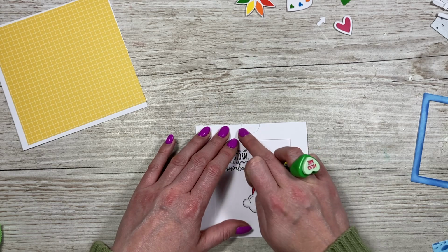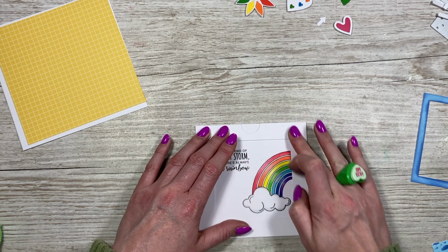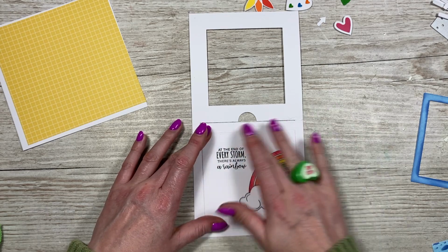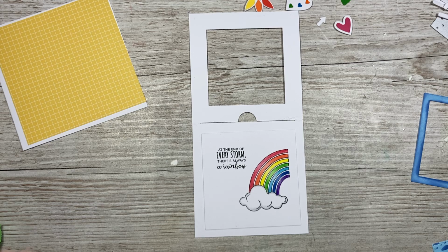And just make sure it's not popping out. The square piece doesn't come out above the finger pull there. Okay, so that's all in place. And don't worry if it's slightly crooked in this bit, you don't see any of that.